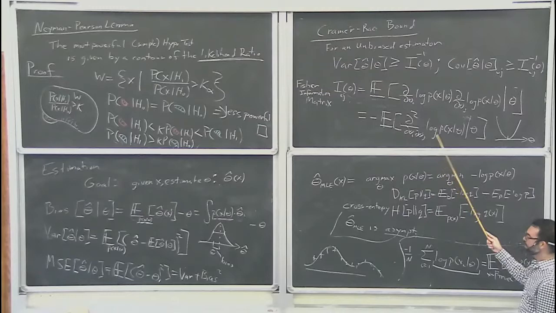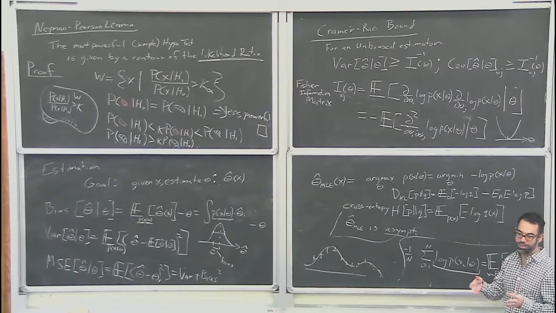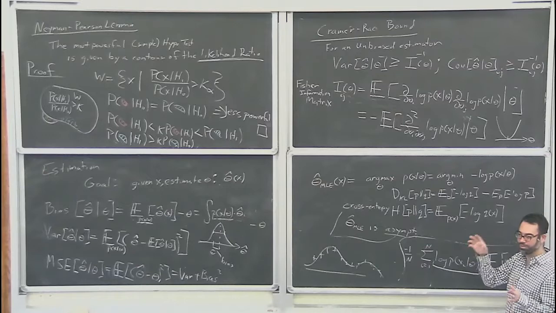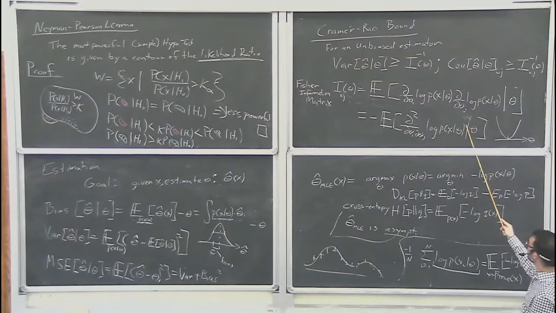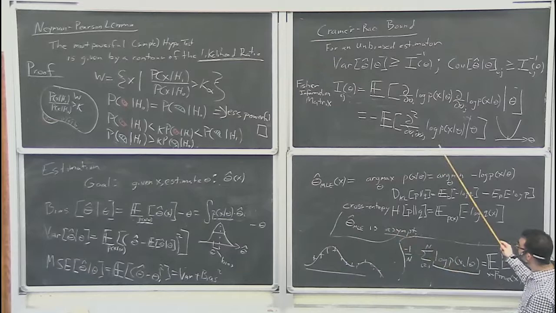If you actually wanted to compute it in a naive way, this would be a very expensive thing with Monte Carlo. You'd have to generate some toy data, plug it in, take the derivatives, and do that over and over again. If you have a simple analytic model, you might be able to take these derivatives and expectations analytically. A lot of times it's written in this form, where you think of it as a second derivative, this Hessian matrix around the log likelihood function. So this is a nice quantity. I'm going to come back to this in just a second.